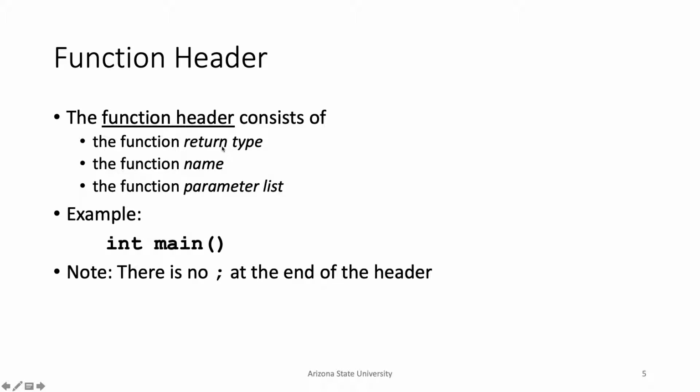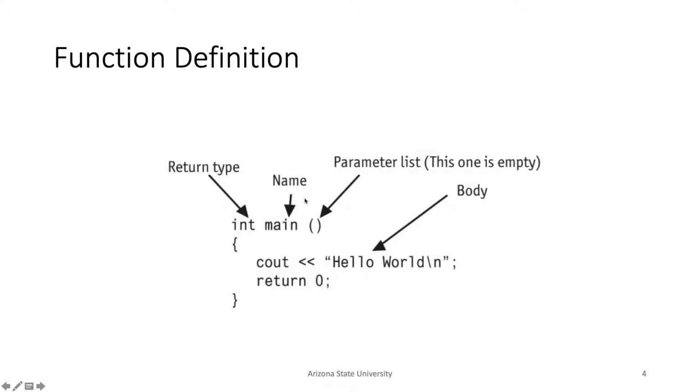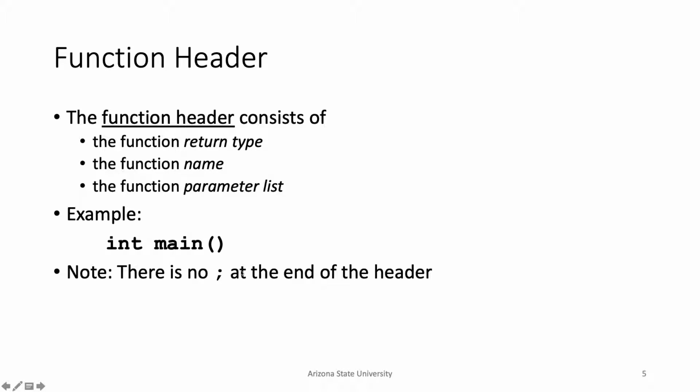So we talked about 4 things for functions. It's the name, the parameter list, the return type, and the body. The header is the same thing minus the body. Okay? So those 4 things: the name, the parameter list, the body, and the return type. The header, if you take away the body, those 3 things that are remaining, that's the function header. So if you look here, the header is this first line only. So it's int main with the parentheses. So that's the function header of main in this case. And there's no semicolon after the parentheses, or at the end of the header in this case.